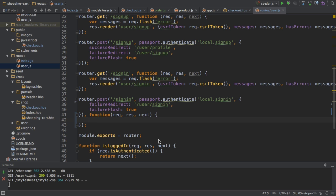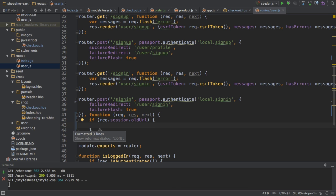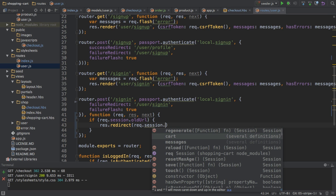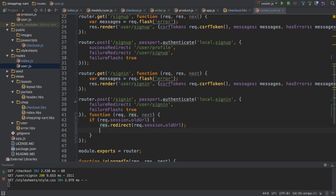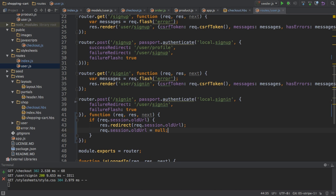What do I want to do here? I want to check if I stored an old URL in my session. So I will check if oldURL is present. If this is the case, then I want to redirect to this old URL using the redirect method. And I also want to set oldURL in my session to null to clear it, because I don't want to redirect the user to the checkout page forever — only if they wanted to go there in the first place, not if they were just logging in through the dropdown. I'll also set up an else case where we don't have an old URL set — that would be the case if we're not coming from the checkout process — and in this case I simply want to redirect the user to the user profile page.